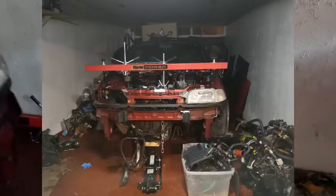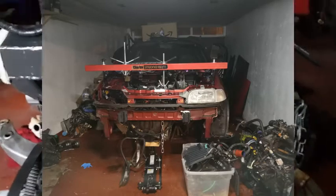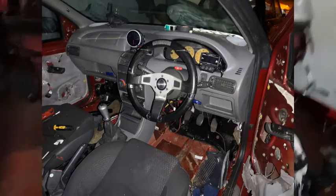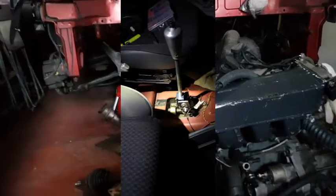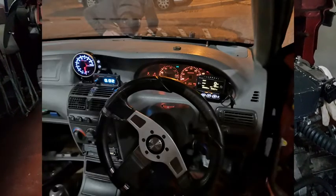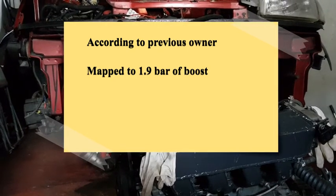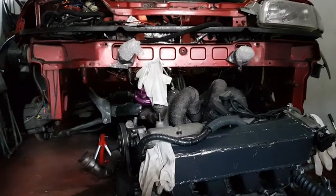Power wise, I don't want to talk about it too much, as I don't have any evidence of what it produces. But I will put the car on the rollers once it's up and running, once it's at its full potential again. Let's say it's probably a 12 second car at the moment as it stands. With some weight shedding and a pair of slicks, I'd like to see high 10s if possible, probably low 11s in quarter mile times.